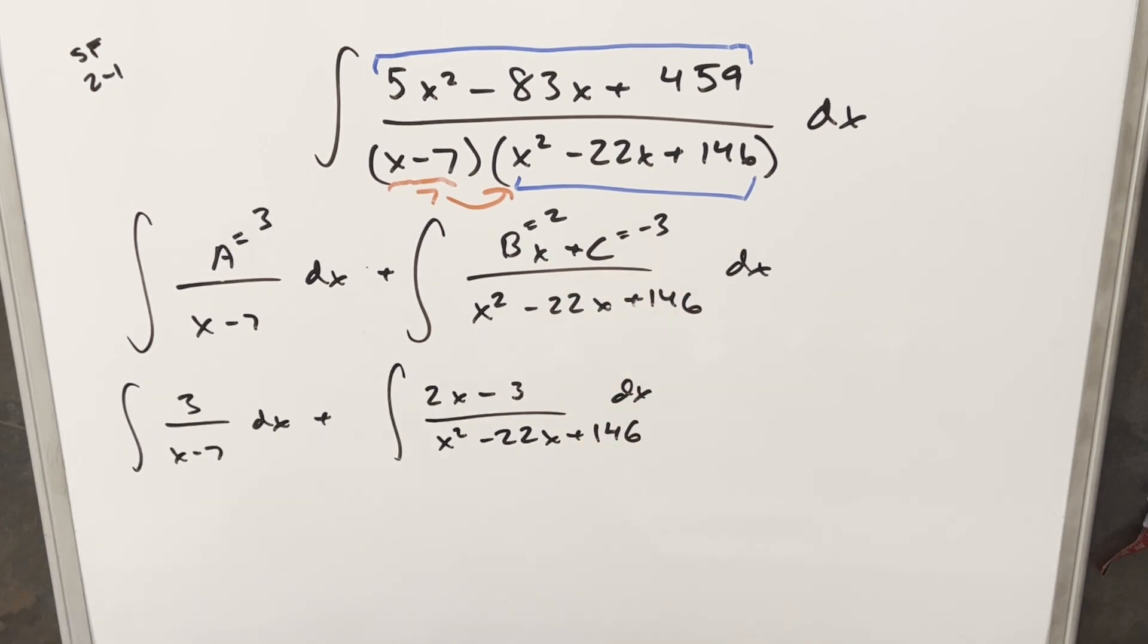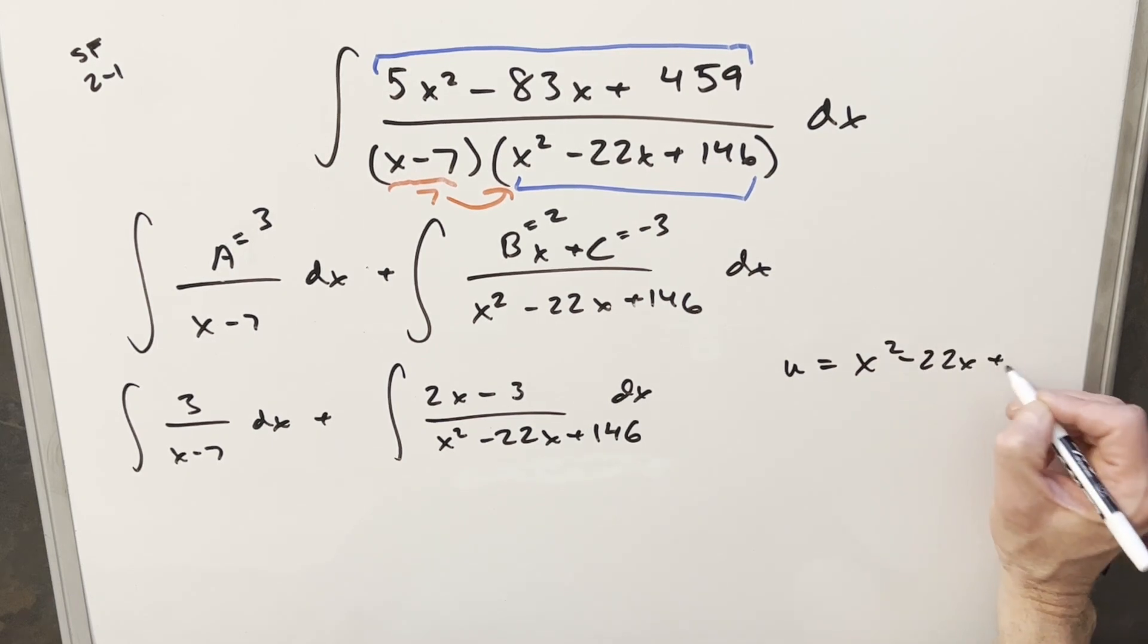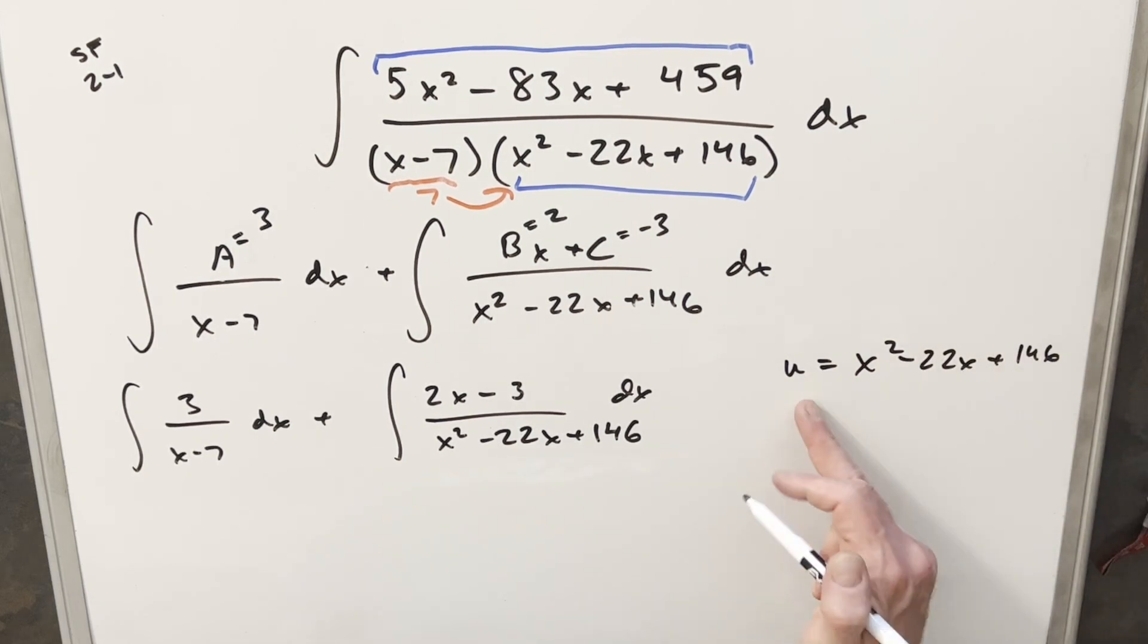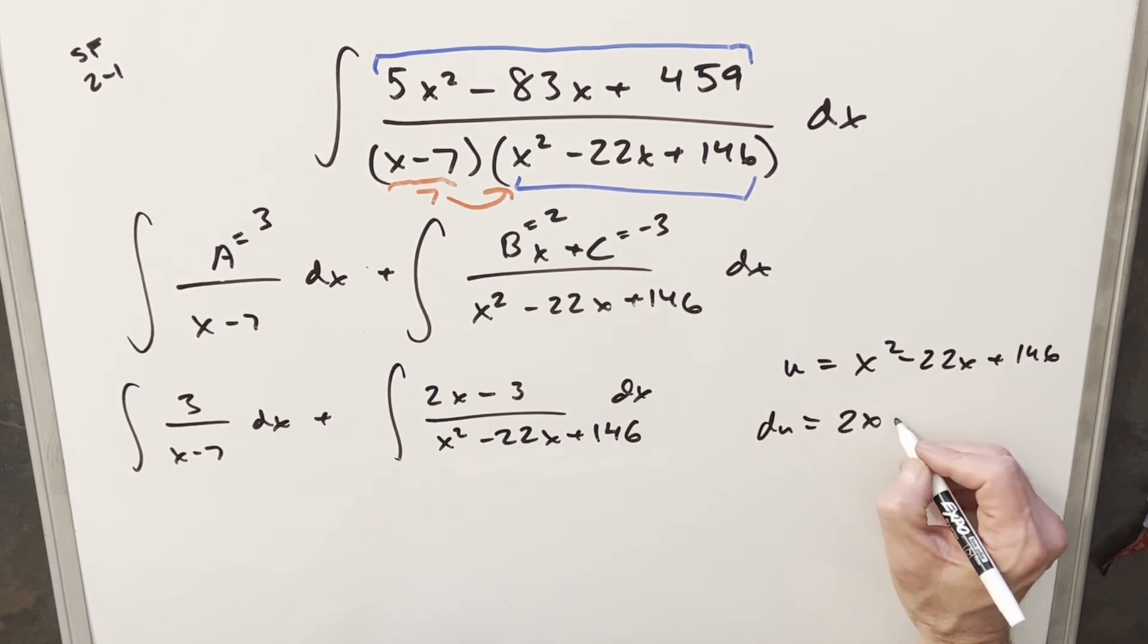Okay, now after all that mess, we're ready to integrate. I don't know how much time to give you on the UNSW integration B, but this one could be a problem just kind of crunching all the numbers. So now looking at these integrals, this one's going to be easy. This one looks like I want a u substitution. What I want to do for my u substitution, this is going to be, I want my denominator to be the whole u. So I'm going to want u equal to x squared minus 22x plus 146. Take my derivative, du gives me 2x minus 22.